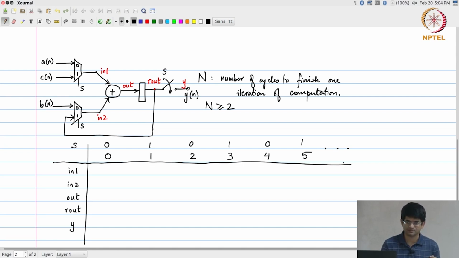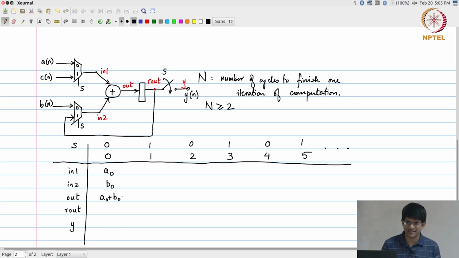Okay. So, these two are the baseline that I am using for determining my multiplexer connections as well as my switch connection. Now, with this in mind, at time 0, what am I going to see at in 1 and in 2? The select signal is equal to 0, therefore, the multiplexer will choose the top branch. A0 and B0 will come as in 1 and in 2. Right. I am writing A0, B0 for A of 0 and B of 0, it is the same thing. And what this means is, with some short combinational propagation delay, during that same cycle, out will take the value A0 plus B0.